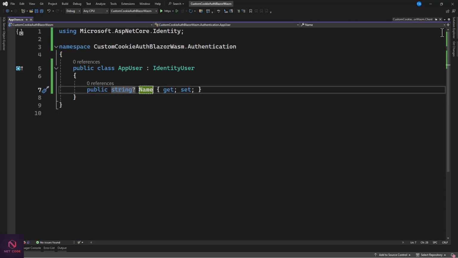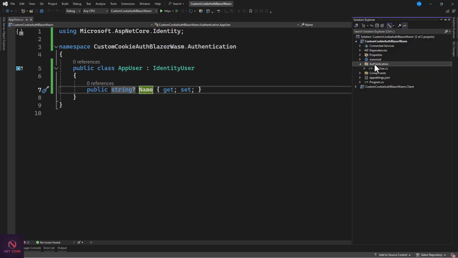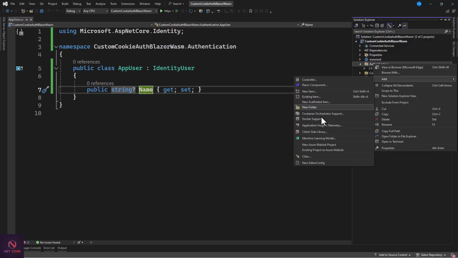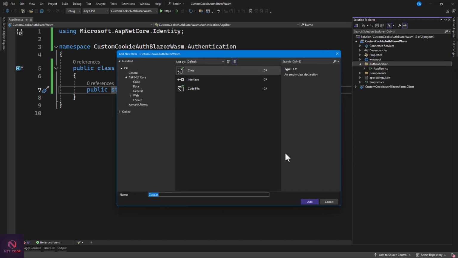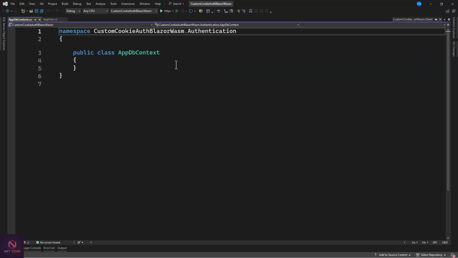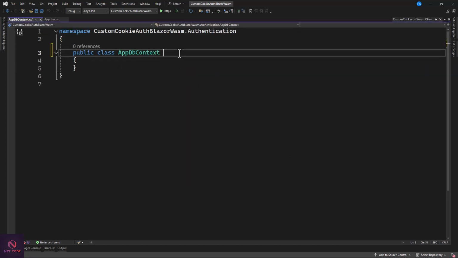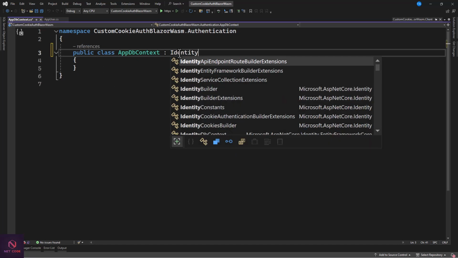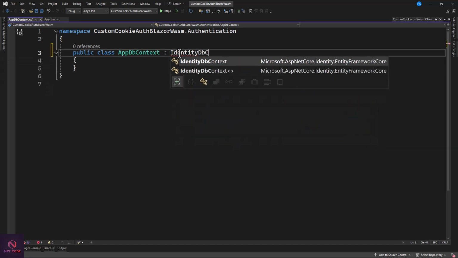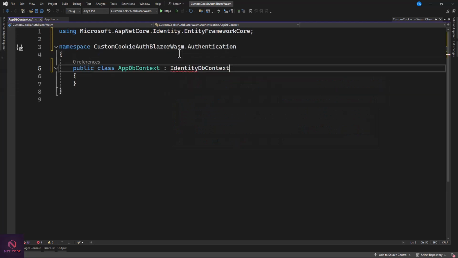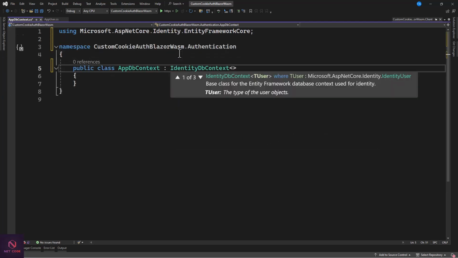Now aside from doing this, let's go in and create our AppDbContext. So in the Authentication folder, I'm going to add my AppDbContext class. And now this class is going to inherit from IdentityDbContext, and within this, you have to pass in the AppUser that we created.